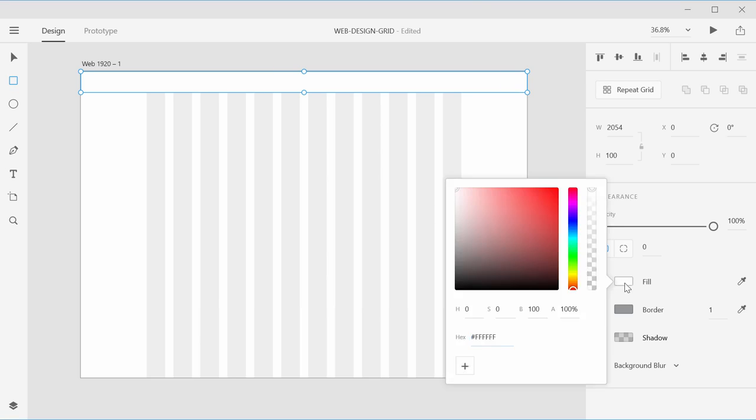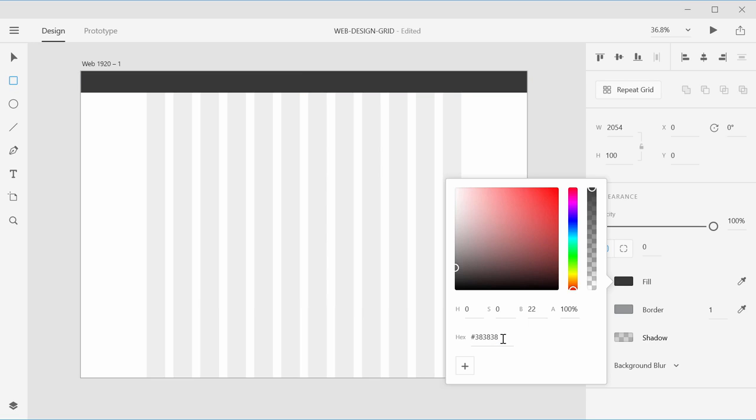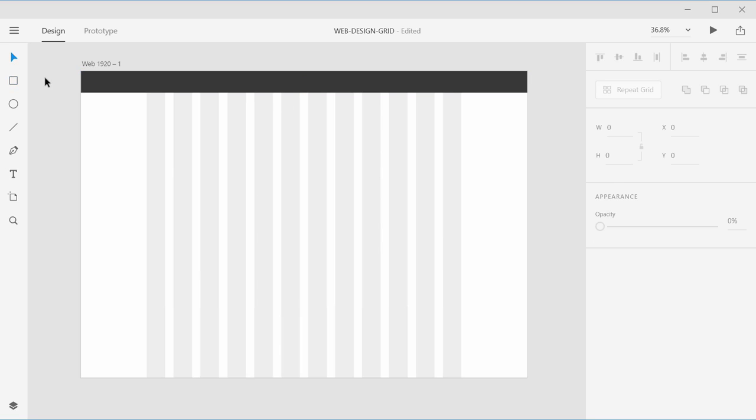The fill color code is 383838. And this is basically, if you hit enter, not quite a black, not a medium gray, just kind of in between. I'm not too much of a fan of absolute black these days for a nav bar, for instance. There are obviously some contexts in which it would work well.